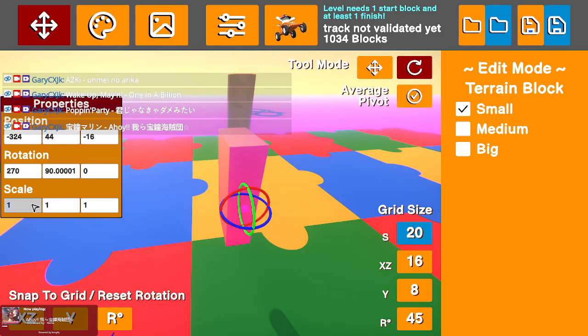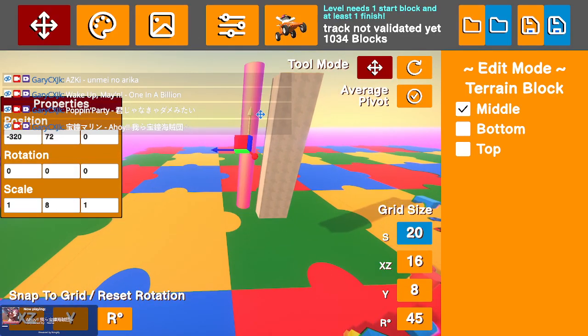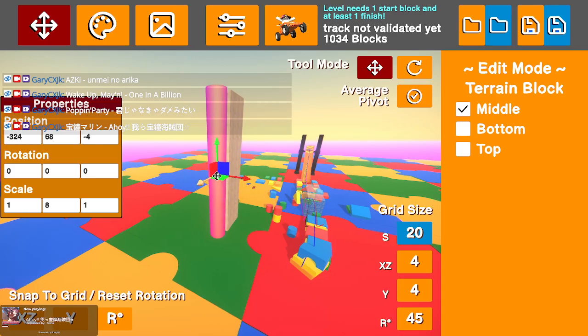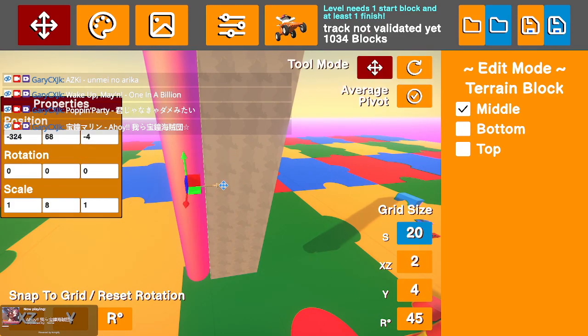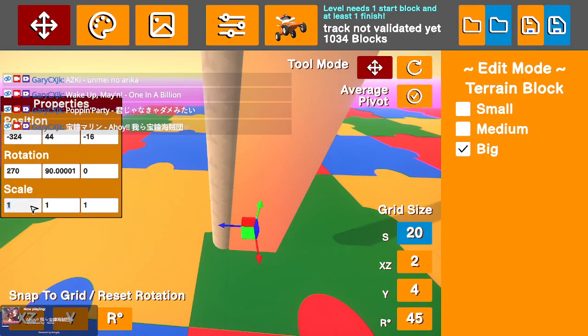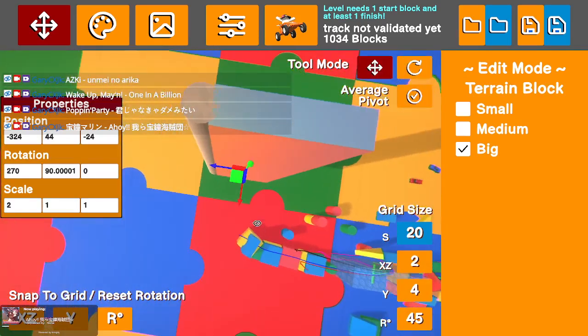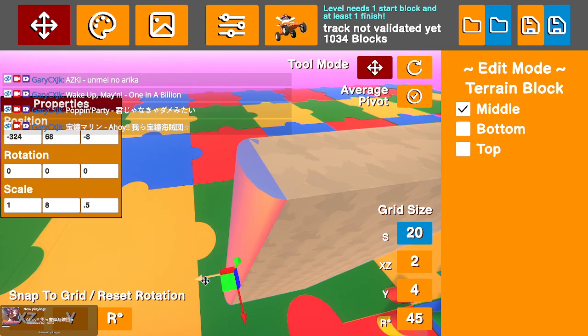This has to be 4, okay, 1, if I just do big, and move this up, 4, into this, a little bit more. Okay, so this is 2, so if I do 0.5, 1, this is 0.5, and then I move it a bit inside into this.